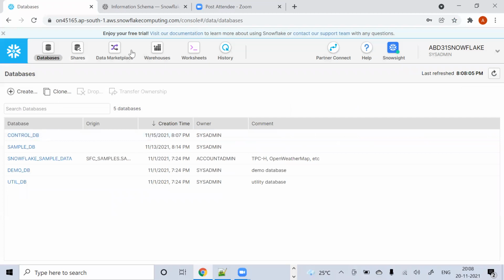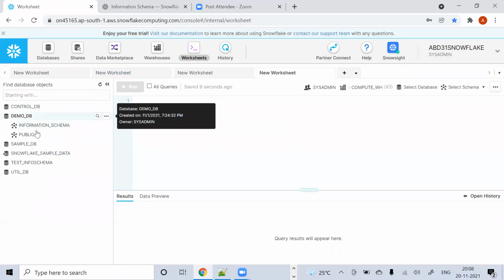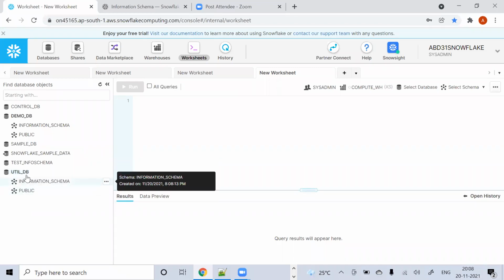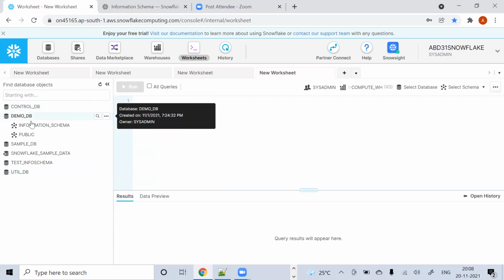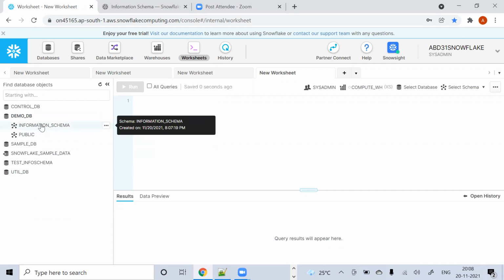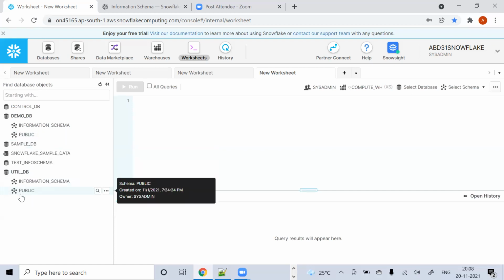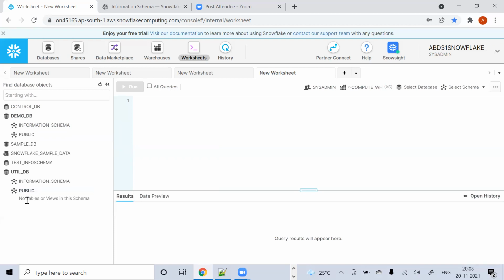I just wanted to show you that anytime a database is created, two schemas by default are created under it. As you can see, the two default schemas are public and information schema. The public schema is a schema given to you by default where you can create your tables, views, or any other objects that you want to.